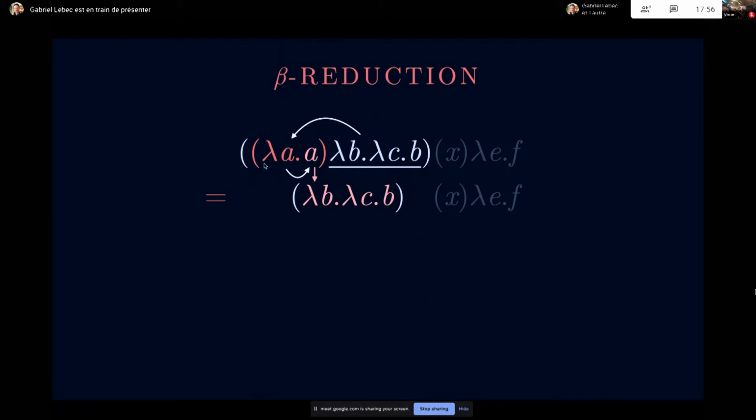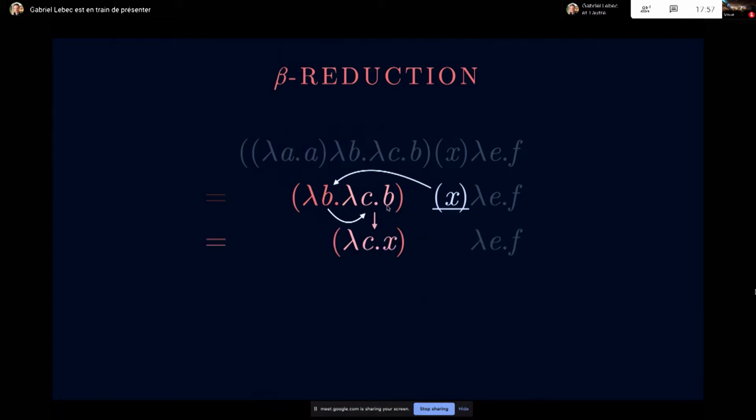And that eliminates this lambda. We took a function, we called it with an argument, and it returns a value. And this is the value. So now we just keep going. We have a function in red, and we have an argument in blue. We're going to take that argument, pass it into our function as the B parameter. And now we do the same thing we've done a million times in our programming languages. We go look inside the function body for everywhere that parameter exists, and we substitute it for our argument. X comes in as B, it replaces all the B's in the body, and we get this result as our simplification.